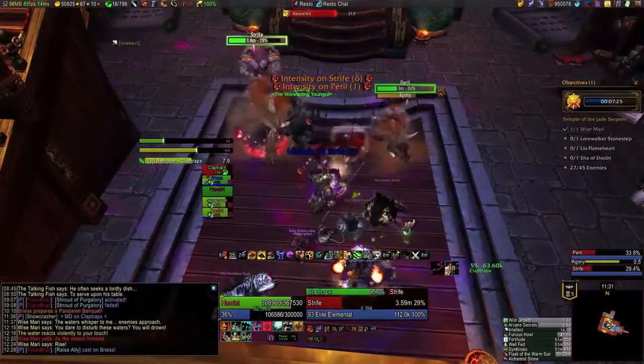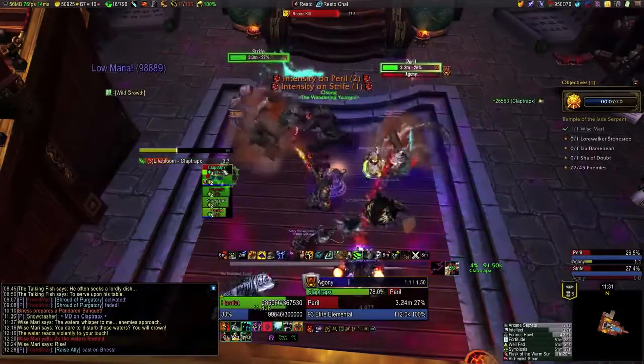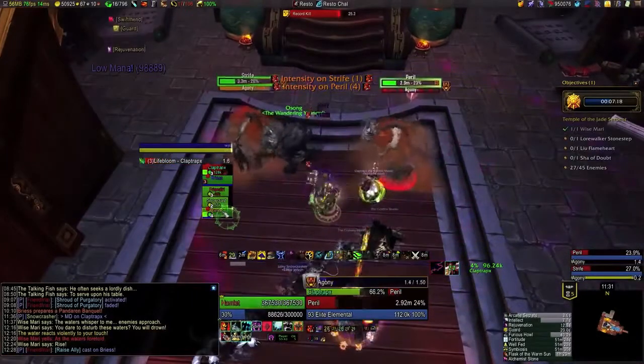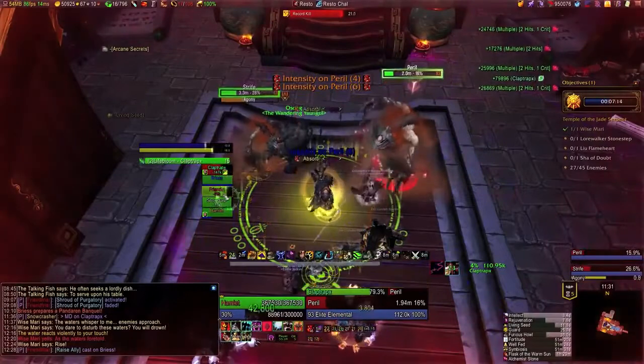We initially planned to use it on Lu Flameheart because it's the most dangerous boss. That might not be necessary though, and using 2 might end the zone a little faster. The only issue is that the 1 during Wisemari might be largely wasted due to the way that encounter works.